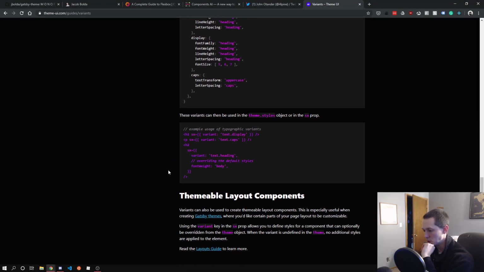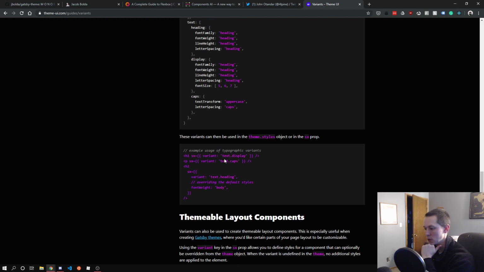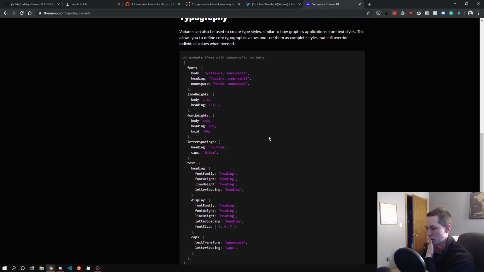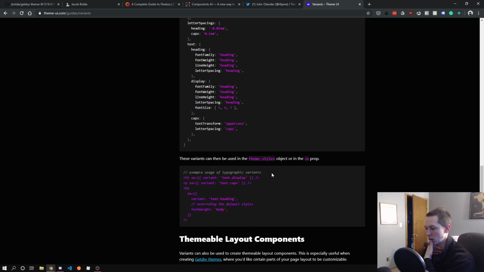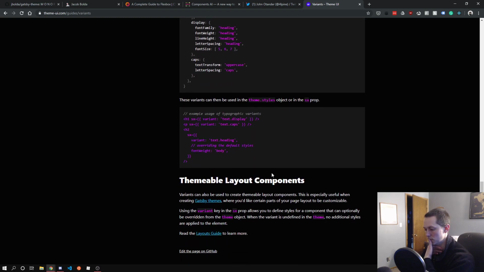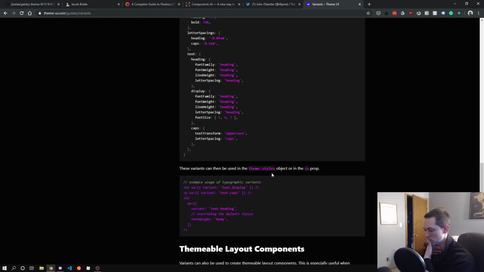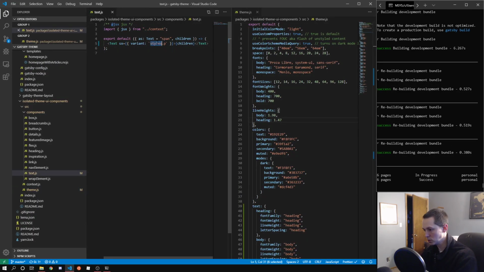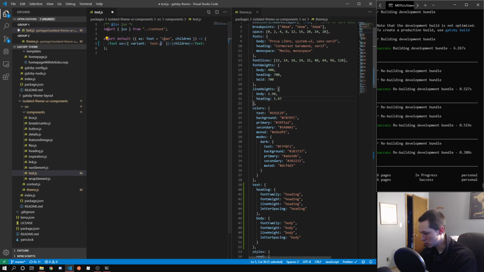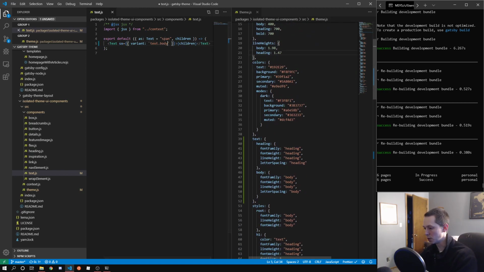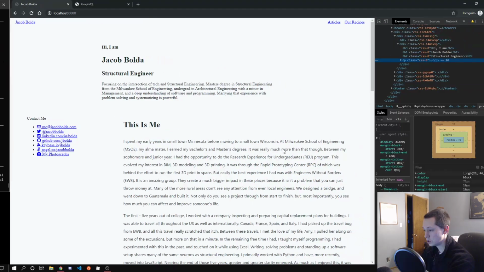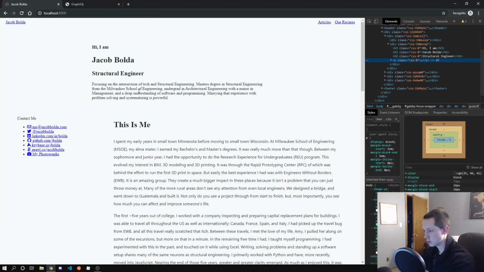So variant. You can see here that they can be used. In this case, it's saying a variant of text.heading would pull from text.heading. So just to see if the variant portion of our setup is working, if we do this text.body, this should... interesting.